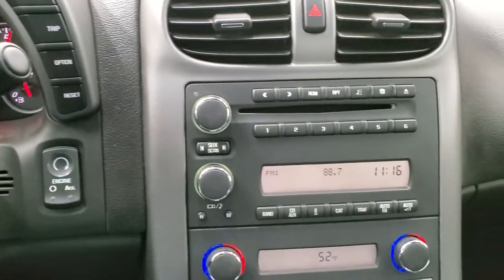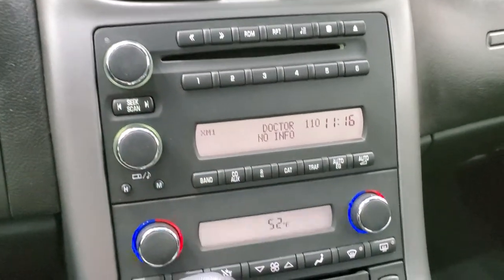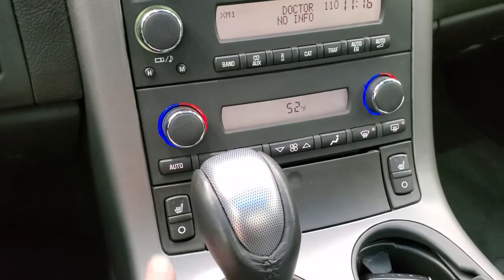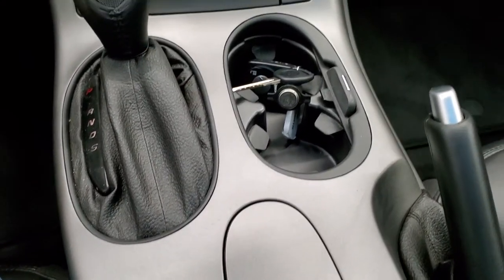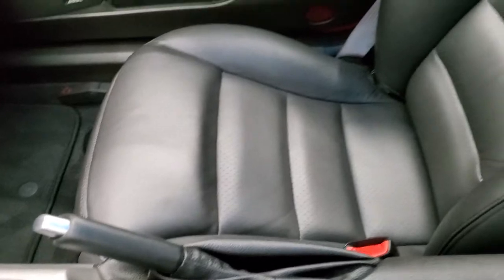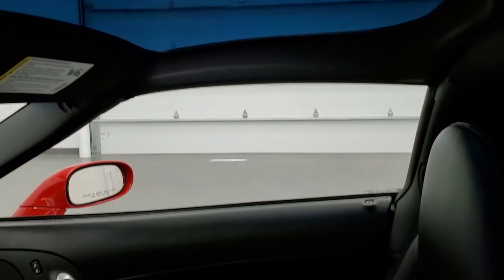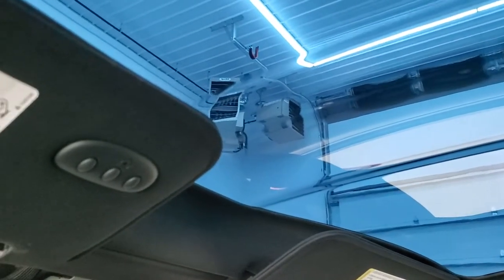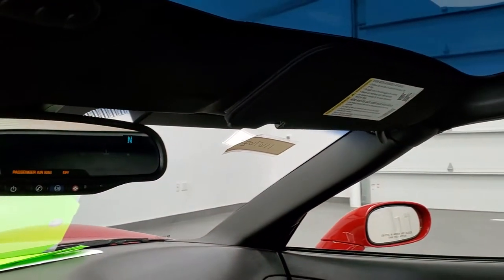CD player, AM, FM, and Sirius XM radio capabilities. You do get dual climate controls, heated seat buttons, automatic transmission, stability control. Passenger side floor mat and seat are in excellent condition. And it does come with the glass roof — there are no stress cracks or anything on there, which is what you have to look for on those. It has the HomeLink buttons for your garage door, security systems, and lighting systems.